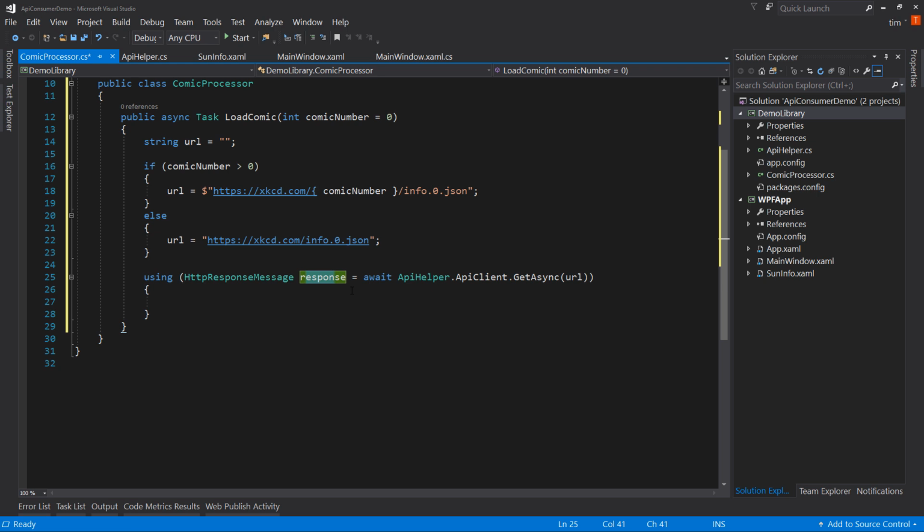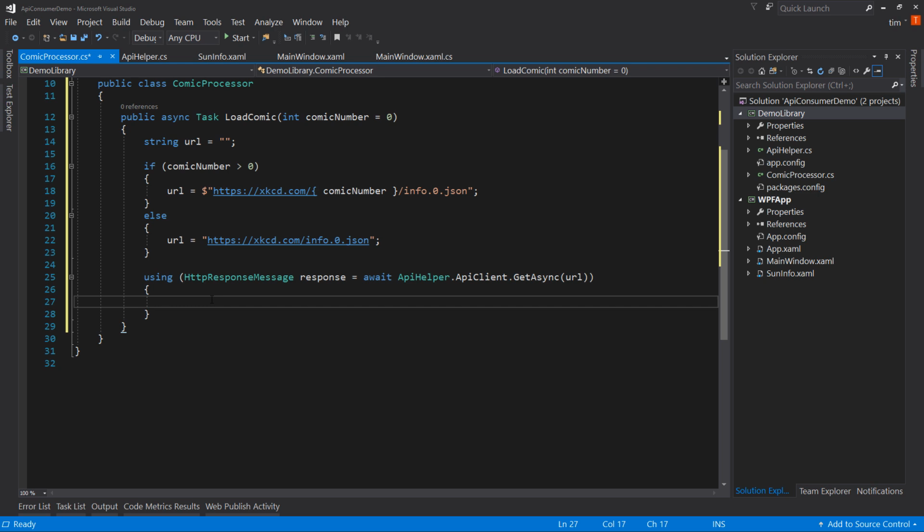That's one of the things we have to be careful of: we don't want to leave ports open. We don't want to open up new ports all the time. There's a lot of different things we need to be careful of as far as memory management and network management and port management when we're talking about opening up APIs. So using one client for all of our calls and then making sure that our actual specific calls get disposed of properly, they're both important in making sure that we're managing our resources well.